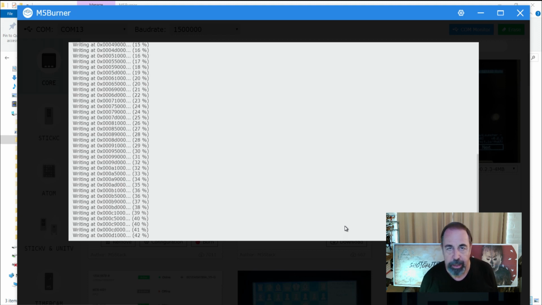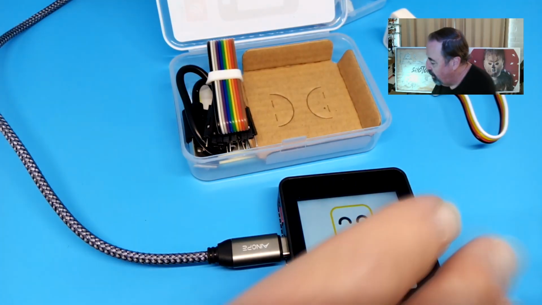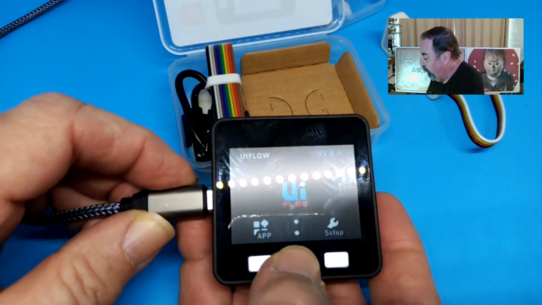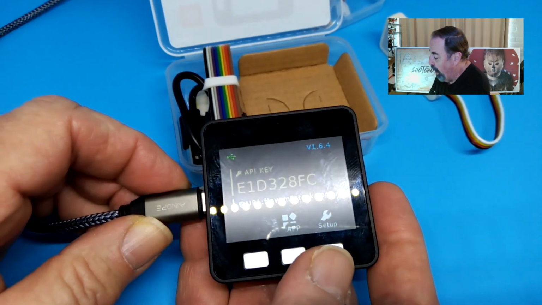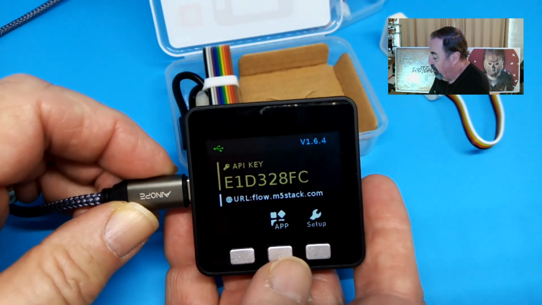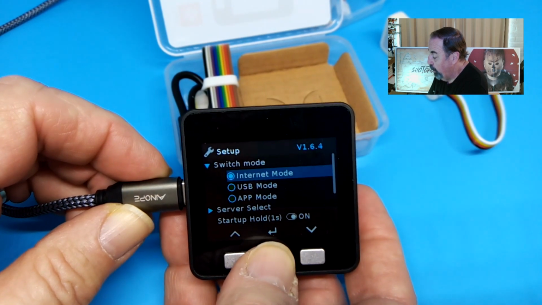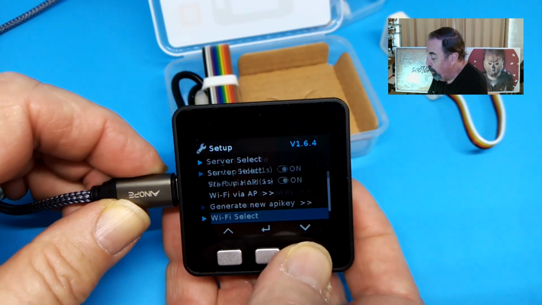So this is essentially the underlying operating system that lets you upload other programs to this device. We'll go through the basic menu here once the firmware loads up. Okay. I'm just going to go ahead and hit the power button. Right away, hit the button where it says UIFlow, and now you enter into the UIFlow interface, essentially. And here we can choose whether or not we're going to connect over the internet or the USB. I'm going to go ahead and connect over the internet here. And then let's go down and we'll reboot.